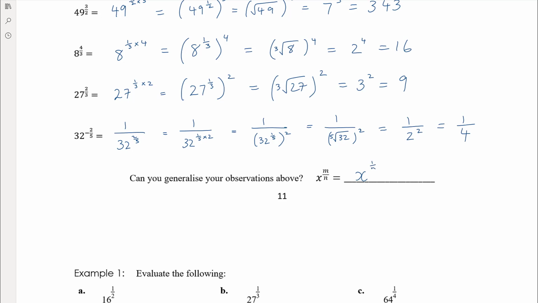So we can generalize x to the power of m over n, because it is x to the power of 1 on n times m, which is x to the power of 1 on n all to the power of m, and so we get the nth root of x and then to the power of m. Note it could also be x to the m times 1 on n, which would be x to the m to the 1 on n. So you can also think of it as the nth root of x to the m, but usually the top version is easier. It is easier to make the number smaller by using the root first and then make it larger.